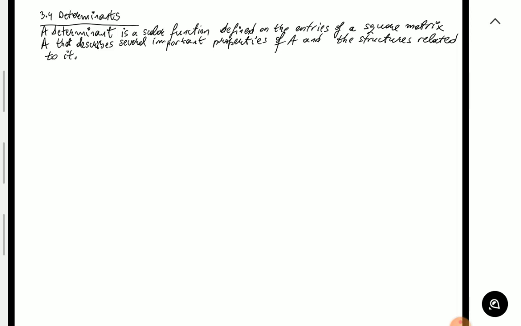So I mentioned here, let's establish one thing from the beginning. Those of you who didn't do this before, obviously this is all new, right? So just to make it clear, this notion of a determinant, it's a scalar function, right? It's a real number, and this scalar function is defined on the entries of a square matrix. So a matrix with the same number of rows and columns. So the notion of a determinant is only designated for matrices with the same number of rows and columns.